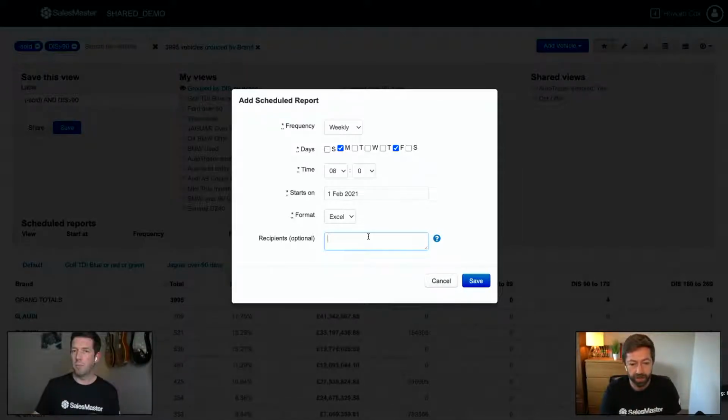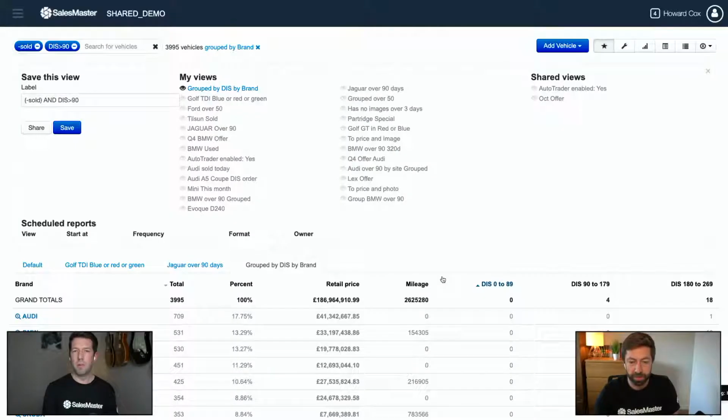Absolutely. Yeah. So it's a great way to just keep updated, rather than going in and manually running these reports in various systems or on spreadsheets. You can just get this to automate for you. So yeah, quite a powerful way of keeping track of where you're up to within that as well.